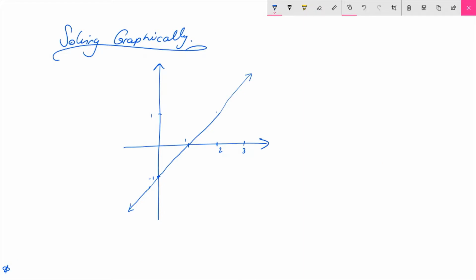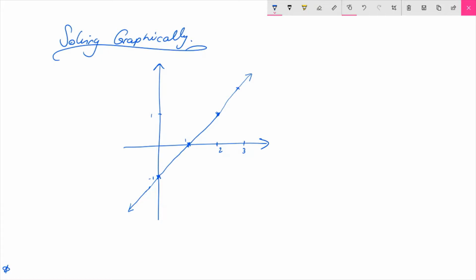Okay, another way of solving, using algebra but not step by step, is to solve linear equations graphically. Now we can do this if we have a picture of the linear equation. So let's look at this example to start with. We have some linear equation. It's a straight line, which makes it linear. And basically, along this straight line, we have lots of pairs of x's and y's. So we can solve by finding the pair on the line.